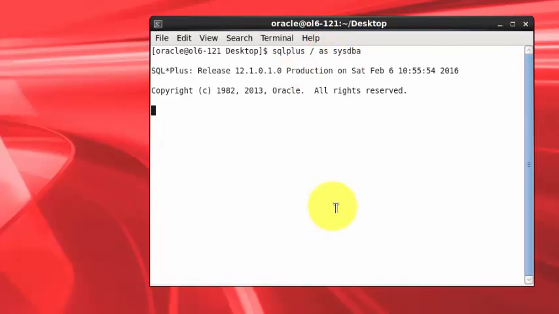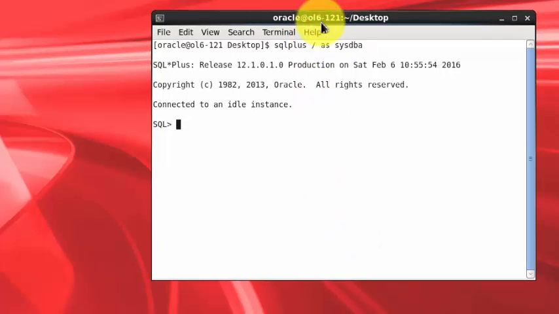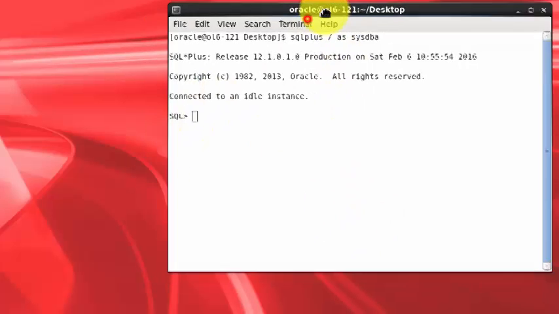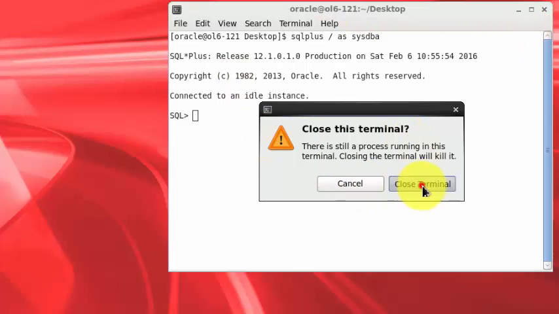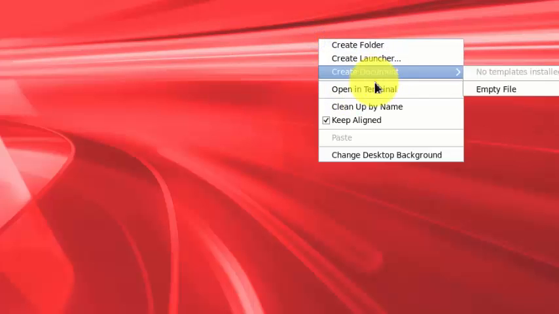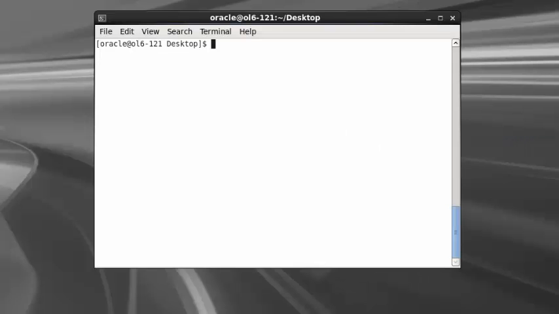But you should bear in mind, we've not configured the database, so we'll not be able to connect to any database. So we can from here now run DBCA, then configure the database.